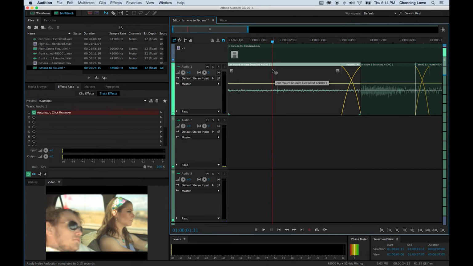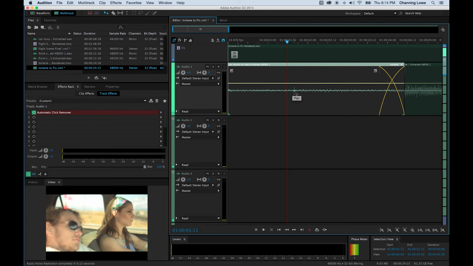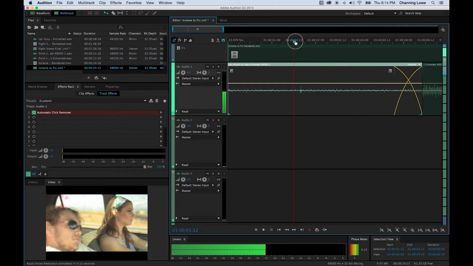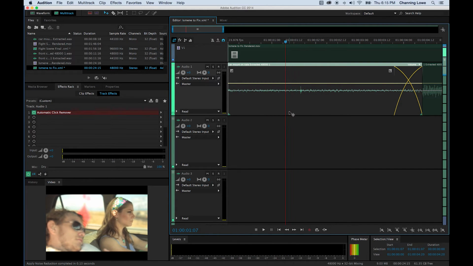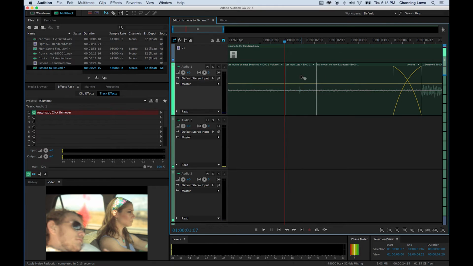Okay. I've cleaned that audio up a little bit, and now I can see the waveform here. I'm going to show you how to clean up audio in a little bit when we get to EQing, by the way. But I've got that little click noise right there that I want to get rid of. So I'm just going to hit R for the razor blade, and cut on the clip a little ways before and right after, to isolate that little section. There are other ways of doing this, but this is a good, easy way. I'm just going to select that clip, hit delete, and it's gone.